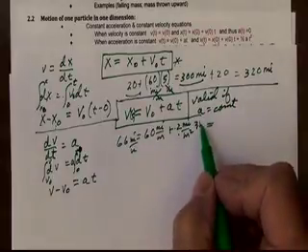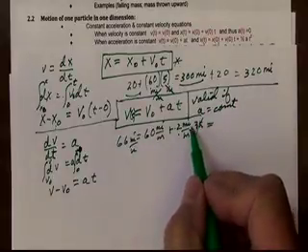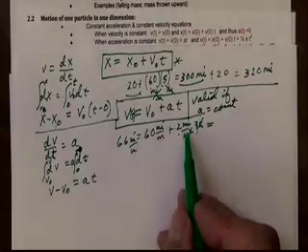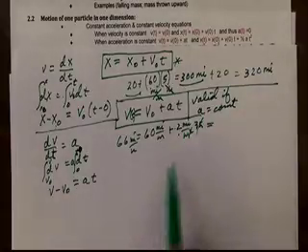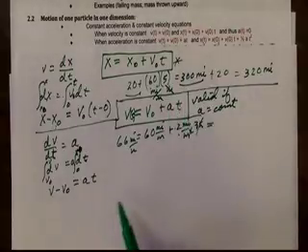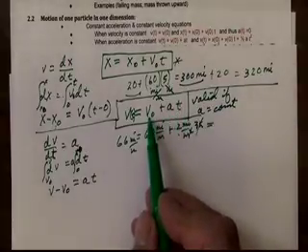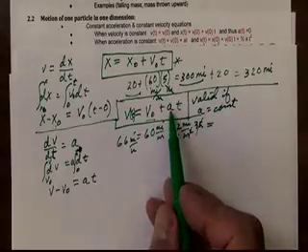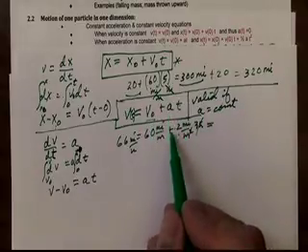You'll notice here that this hour here will cancel the hour right here. And the hours, for the hour squared, leave me with a mile per hour. So I just take the acceleration and multiply by the time, and then add to my original velocity. If this were deceleration, if I were slowing down, then I would use a negative sign.